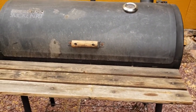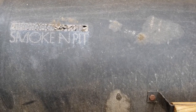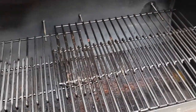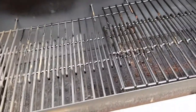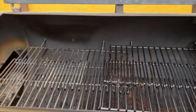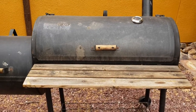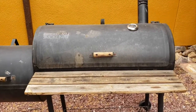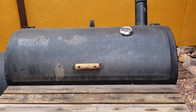So this is the smoker that we have replaced with the new Oklahoma Joe. It's an old Brinkmann smoking pit. They're no longer built. Parts are not even available for them anymore. Very well seasoned, very well used. Yeah, that's been my smoker for a long time, many years. She's time to replace her. So that's what we're replacing with the Oklahoma Joe's.